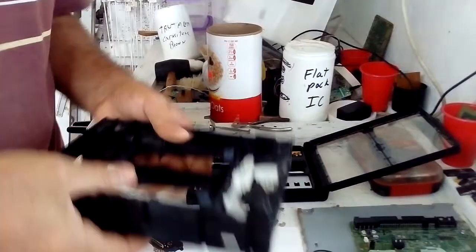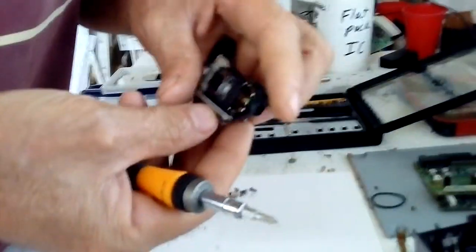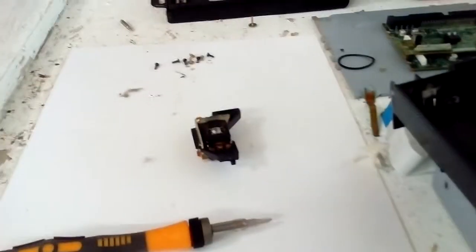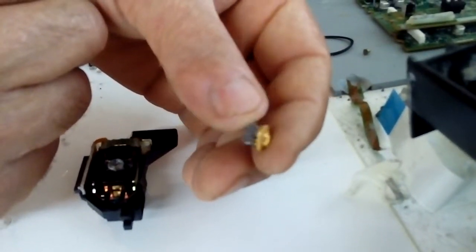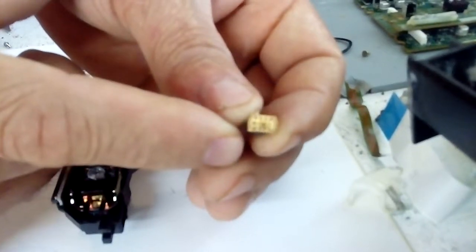This is a piece of plastic — we don't recycle this, I don't think anybody buys this plastic for recycling. We're going to see if there is a gold-plated transistor on the laser from this CD-ROM drive. Sometimes they have a gold-plated transistor in there. I found one around here — yeah, this is a laser. The gold-plated transistor I found on one of those lasers — it has some gold pins.